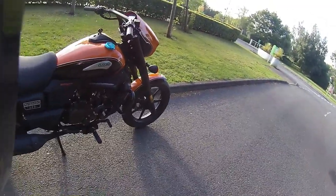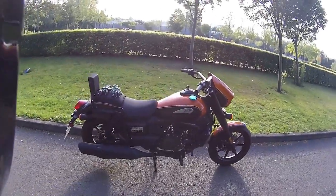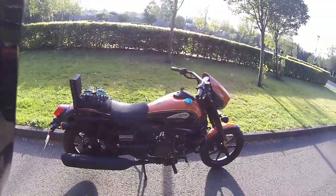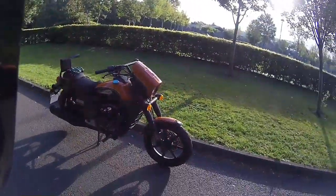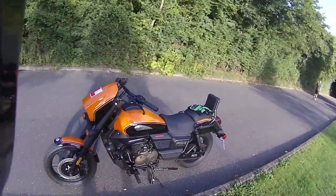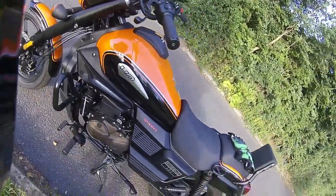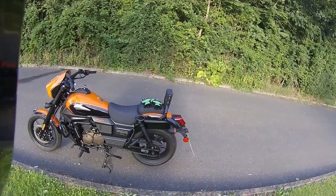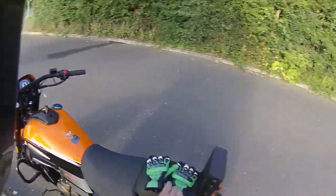You've got those nice big crash bars to the front, a deep long silencer, and those twin shocks. There are grab rails to the back for your passenger, which also make it very easy to pull the bike up onto its main stand. This one is in orange and it does look an exceptional colour. It's water-cooled — very easy to see the coolant bottle and do all your visual checks. It has a side stand and main stand, and those forward pegs as well.